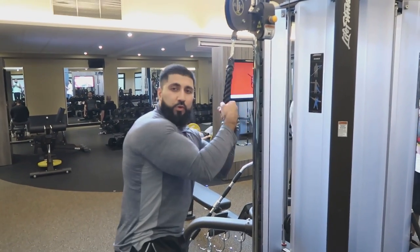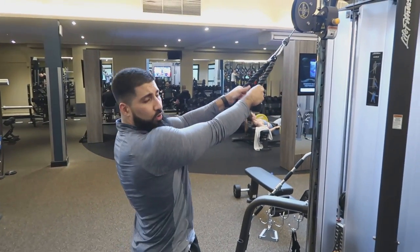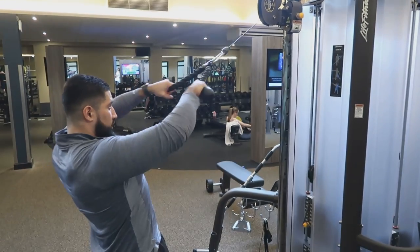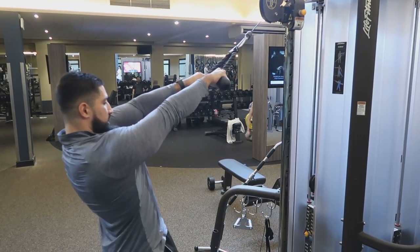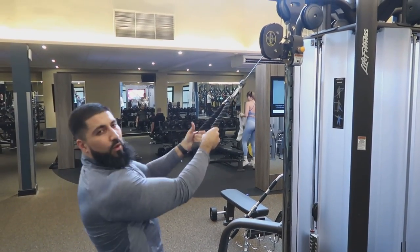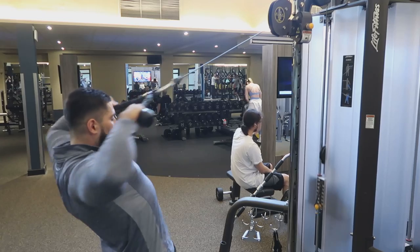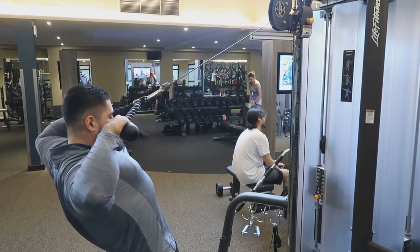So what we're going to do is face pulls. Great exercise. Body straight up. You want to pull the ropes towards your forehead or between your eyes, and also pull your arms apart, keeping your elbows up. Focus on the muscle on the back of the shoulders, nothing else. Squeeze, stretch, squeeze. There is another variation where you go here, that works the rotator cuffs as well. Do either one, it doesn't matter. I'll just stick to this one for now. Squeeze and hold for a split second. Again, 16 to 20 reps, going heavier and heavier on every set.